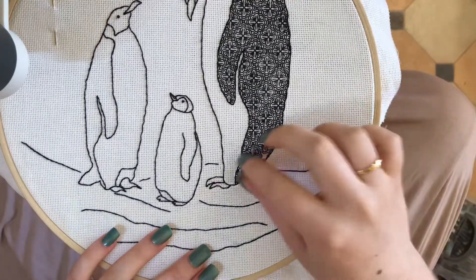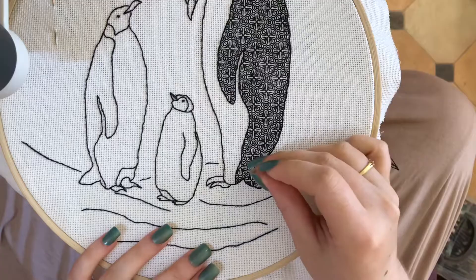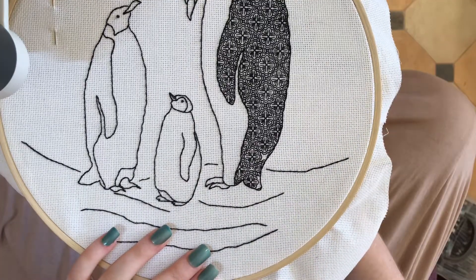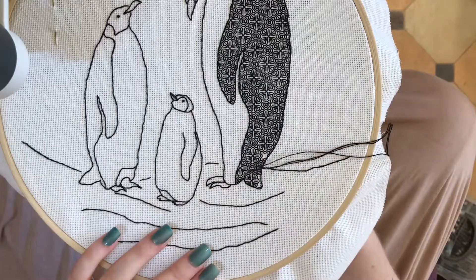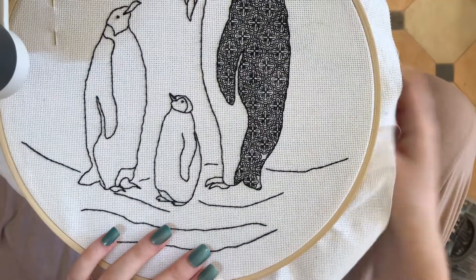It's quite a time consuming technique, blackwork, but it's also something that's really good to pick up and put down because, as I said, if your brain works in the right way you don't even have to look at a pattern and you don't have to worry about spacing the stitches evenly or anything because it's all counted out so it does that for you. So it can be really relaxing to switch your brain off and do something like this that you don't have to think about.